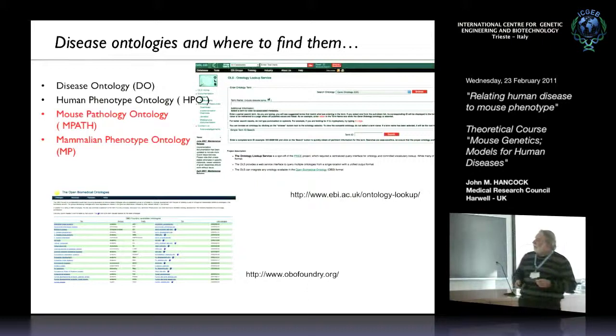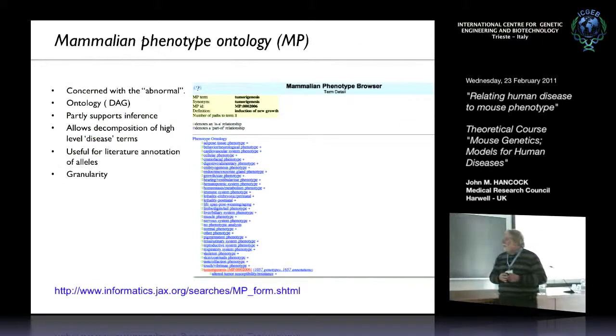And then I'm just going to come on and talk about the mouse ontologies. So the mammalian phenotype ontology, as I've said, is a very useful key tool. And when we come to look at some of the database searching, you'll see that it's quite often used. So it's not just used at the Jackson Lab, it's also used by other databases as a way of getting into mouse phenotype. So it's a very commonly used structure.